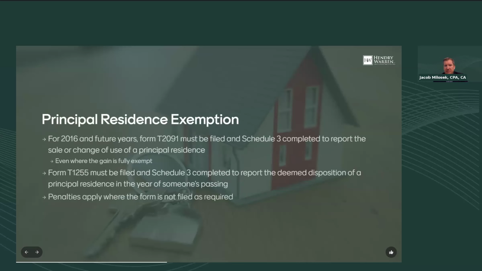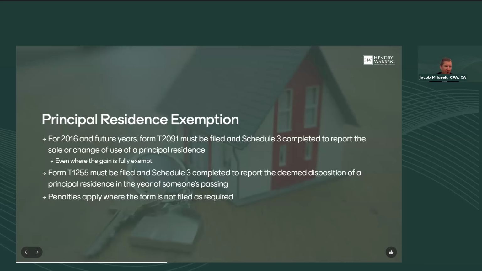Prior to 2016, the government kind of administratively said, well, you know what, if all of the years are exempt and you don't owe us any tax on the sale of a principal residence, don't bother filing any kind of special reporting with your return. You don't have to report anything, and away you go. Well, starting in 2016, I think the government became concerned with people flipping houses, and they wanted more information about how often people were buying and selling their principal residence. And as a result, starting in 2016 and every year forward, if you dispose of a property, you now have to fill out Form T2091 and basically disclose that you've sold your principal residence.